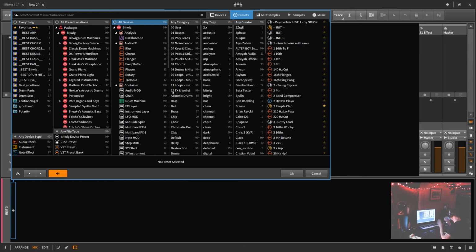So remember, when you click on that plus symbol anywhere in your project, do not be faced with this. This is the pop-up browser, but this is chaos. You want to whittle this down so it only shows you the things you want to use for that particular section of your track. You can narrow this down to just show audio effects, just presets, anything from a piano loop to an LFO modulator. You can set this up so it only shows specifically what you might be looking for in that task.